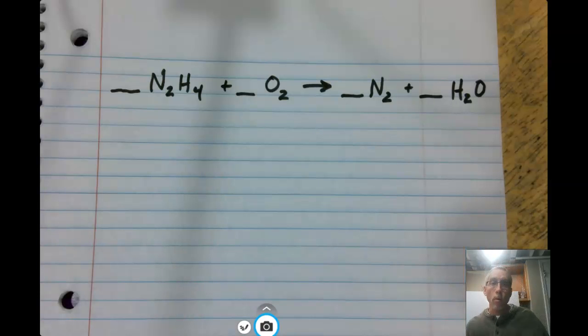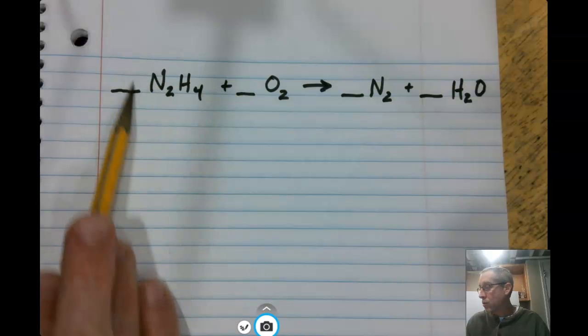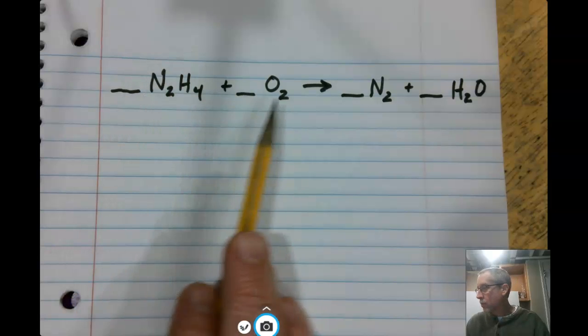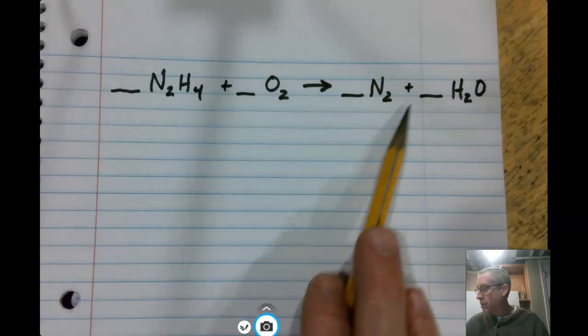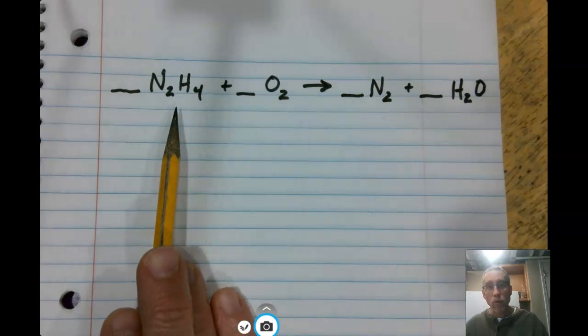Okay? So as you do the balancing without pictures, you just go through each element that you find, each symbol, and you look at the reactant side and you look at the product side and you just ask, do I have the same number represented on each side? Okay, so starting with nitrogen, because that's the one I see first, I see 2 on this side here, and I go over to the other side of the arrow, and I see 2 on that side there. So we're actually good with our nitrogens. Then I go to my hydrogens.